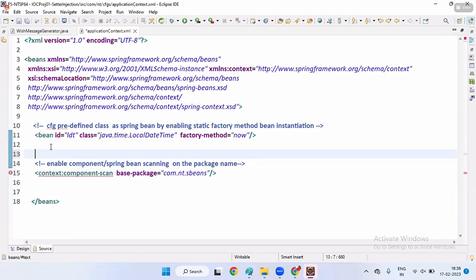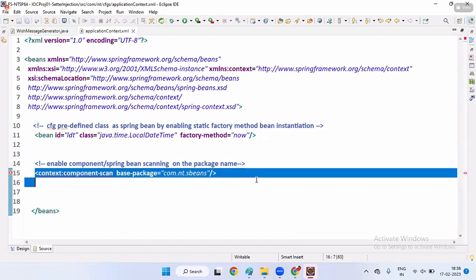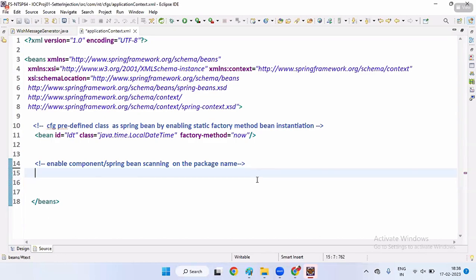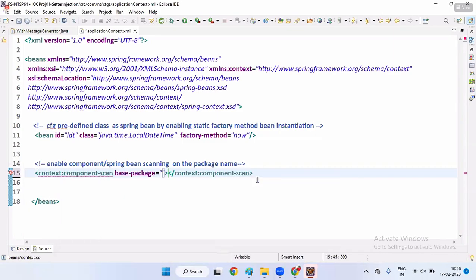Just change its location, guys. One minute. When this kind of situation comes, just retype the things. When you feel everything is correct but the problem still has not gone, sometimes Eclipse IDE gives problems. com.nt.sbeans.